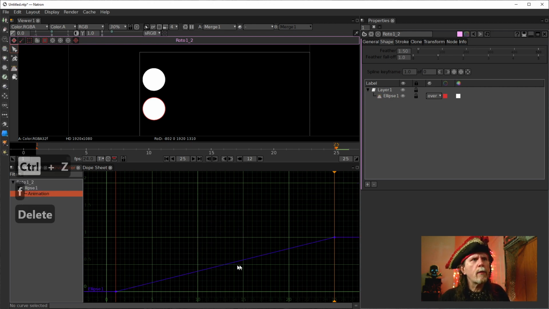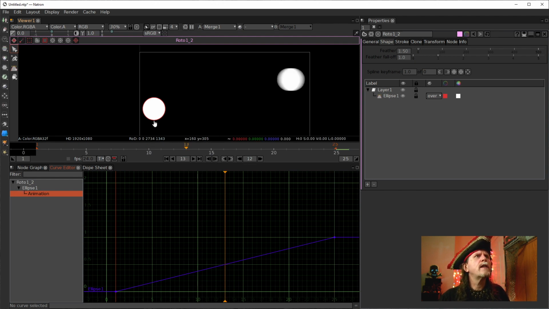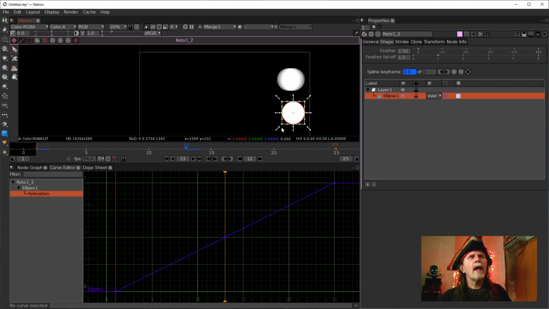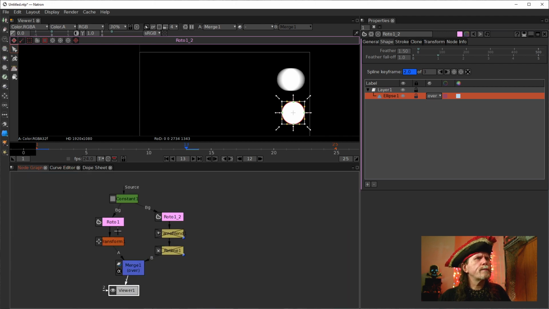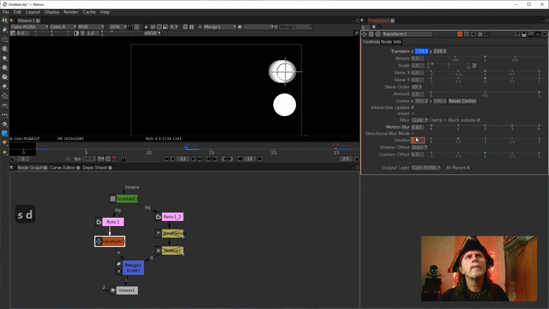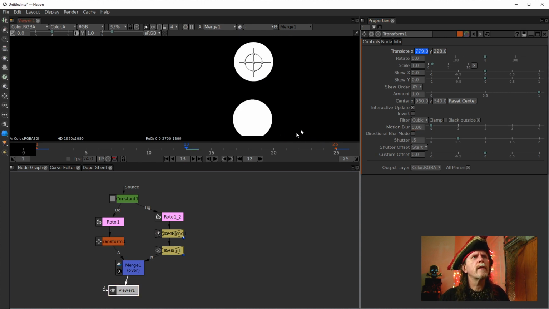All right, so we delete that one point, and we can see that we need to go out to frame 13. We need to grab this. We need to pull this out across here, which is fine. We want it to be approximately there, which should be the last frame. The problem we have here is that, let's just disable that. Oh, not disable. We want to go to our motion blur and turn it off temporarily. Let's line those up a little bit better. Make sure we got that.